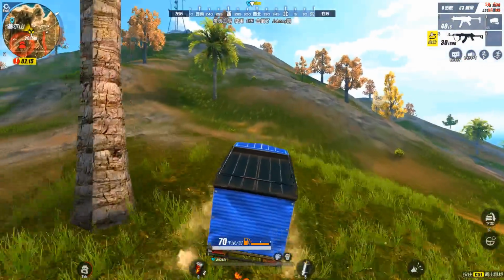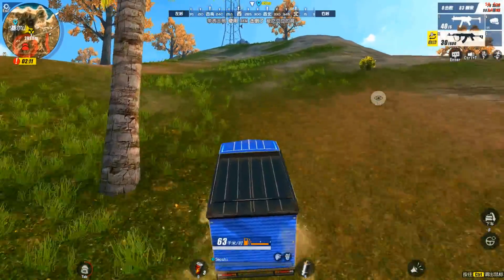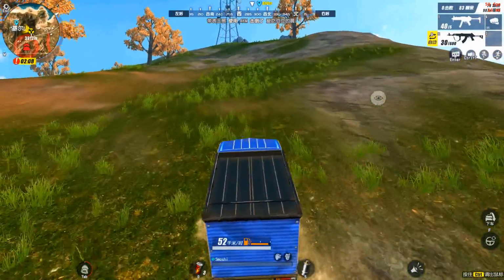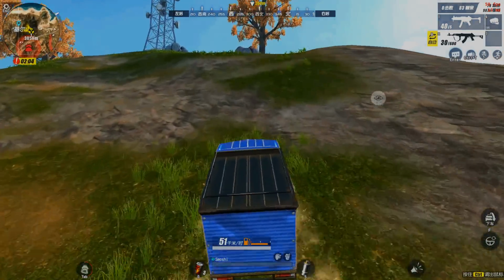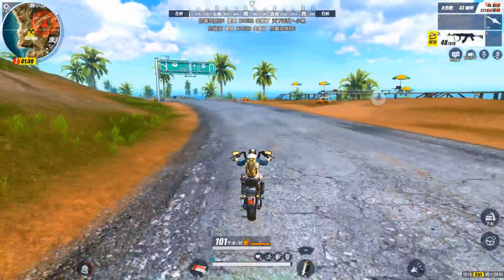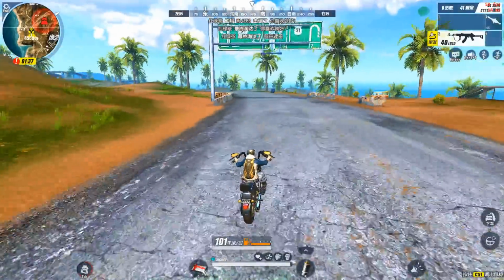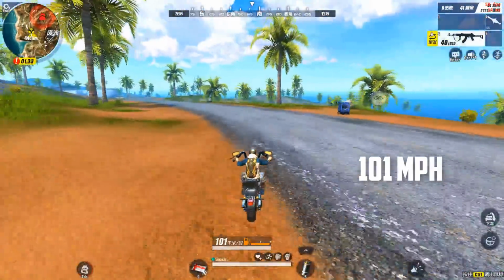There are 8 vehicles in the game that all have their own strengths and weaknesses. I went ahead and tested each vehicle to determine which one is the fastest and which one can absorb the most damage. In terms of the fastest, the winner is the motorcycle. It's the smallest vehicle in the game, so obviously it would be the fastest with a top speed of 101 miles per hour.